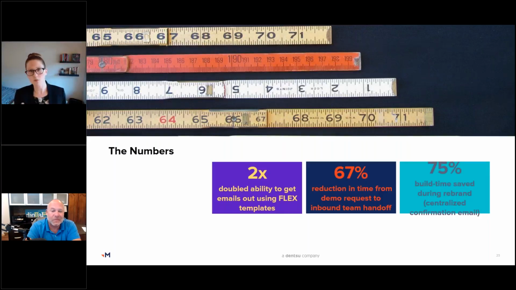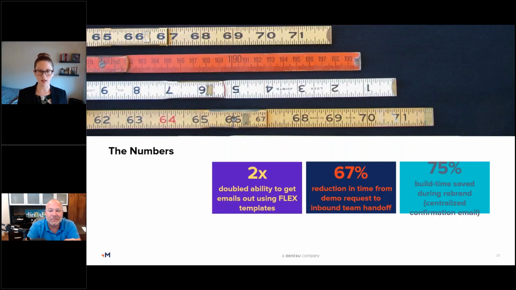As I mentioned, pre-Marketo and pre-using Digital Pie, we did not have a great inbound demo handoff, and that's key, right? Speed to lead, we all know you've got to have it. By adding Marketo, by setting it up correctly with the Salesforce sync and the handoff and accounting for routing in Salesforce and everything, it takes a third of the time from demo request to inbound handoff, and that's key because you lose people. You could lose people in those 20 minutes.